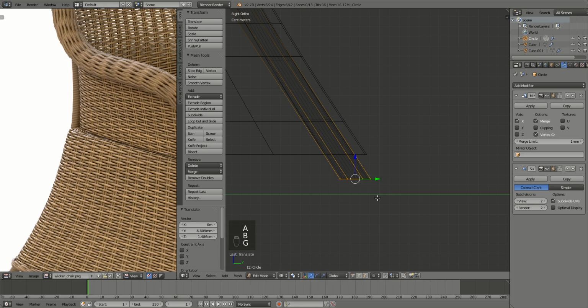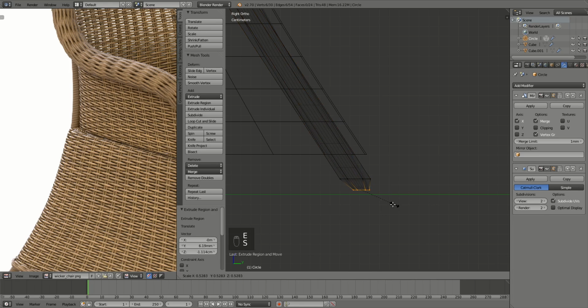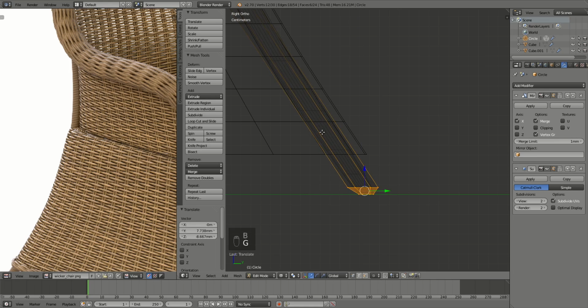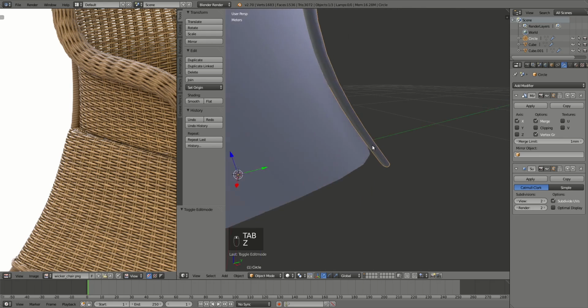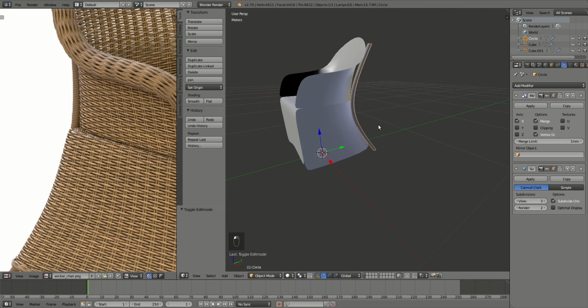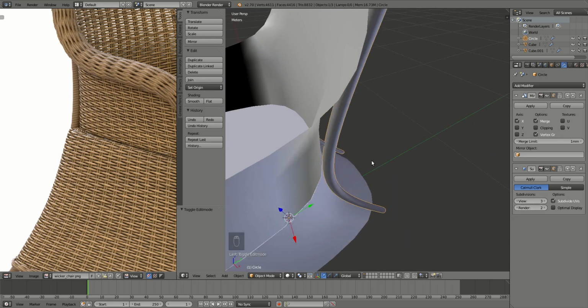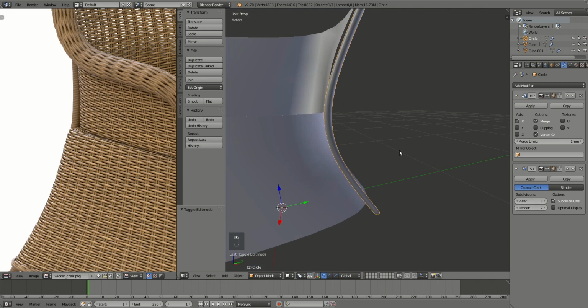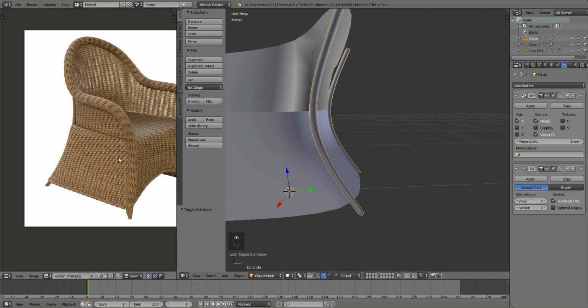I'll just move this up a little bit, extrude it once more, scale it down. Okay, this looks good. Maybe just add another edge loop here. That looks good. How about 3 subdivision levels on this guy? Okay. So what we need to do now is define a little bit more the curvature here on this bottom part. The top part, you can see that's really curvy here.